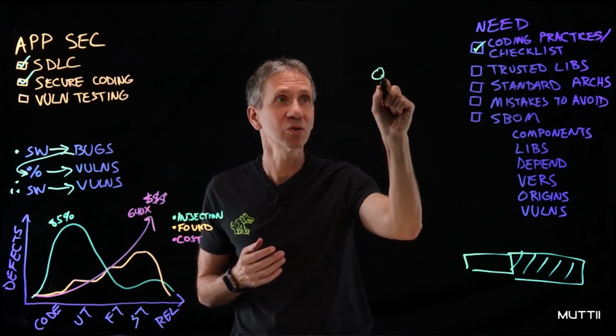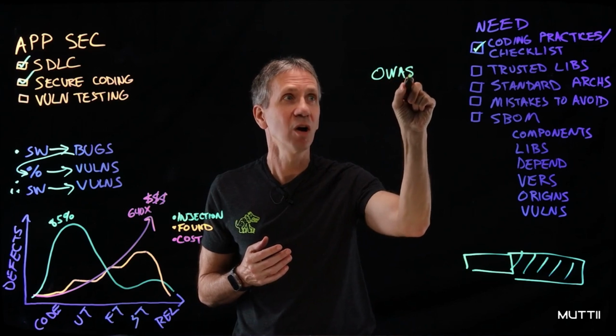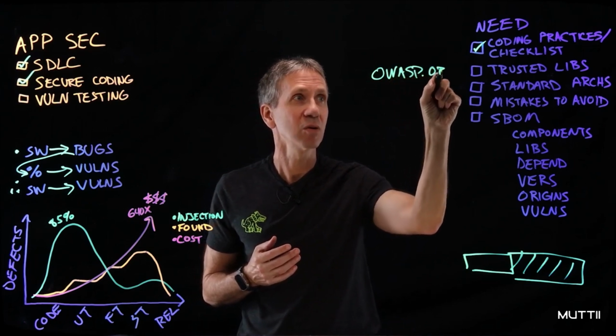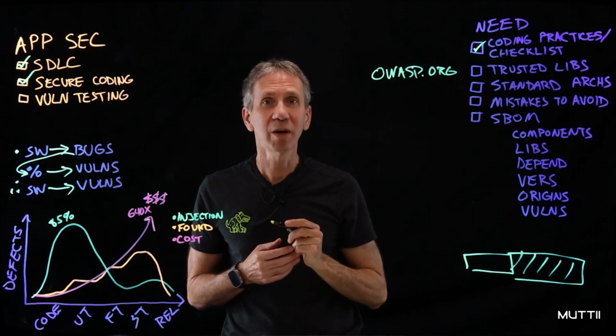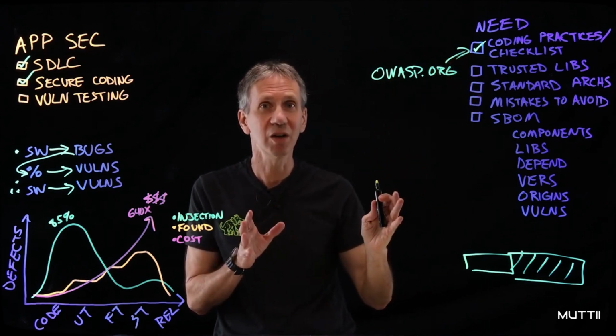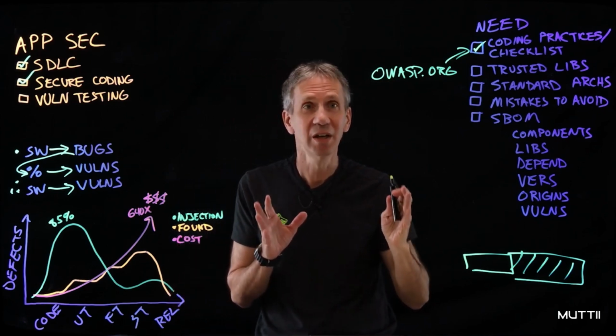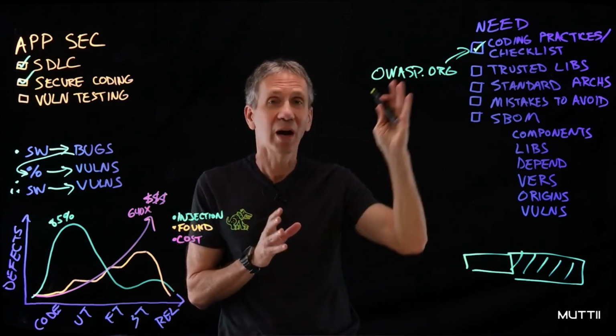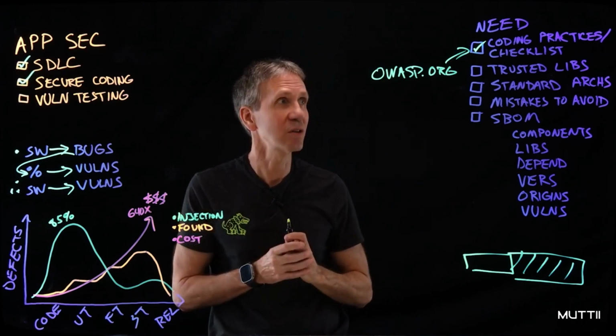Well, there's a great resource here. It's called OWASP.org. And at this website, what you'll find is they have a list of secure coding practices. They have a very good document that is kind of an industry standard that a lot of people use in this. So I would reference that you take a look there.